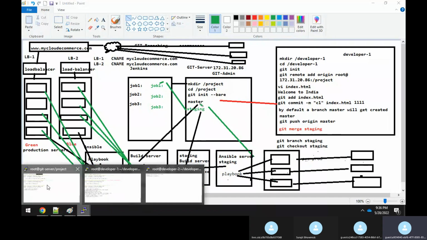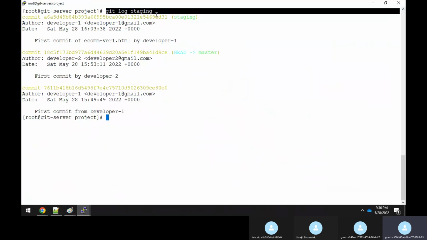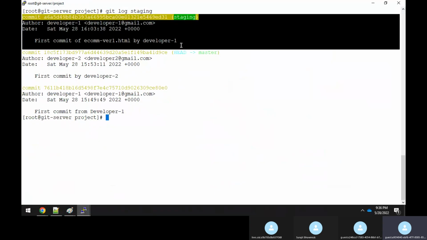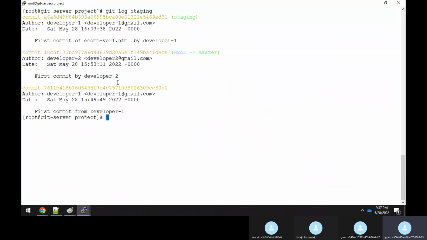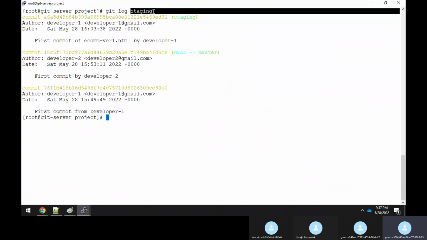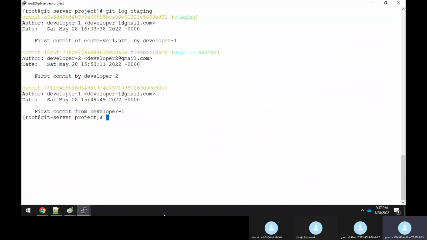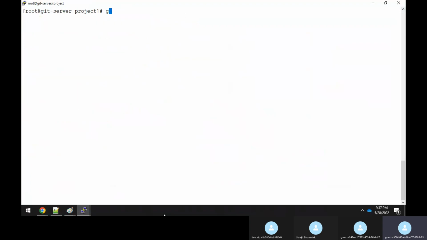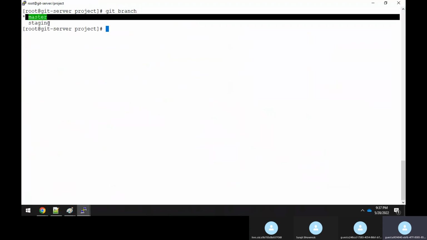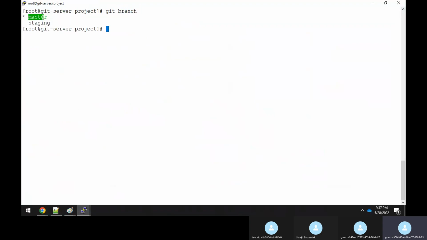Okay, guys. So now what you have seen is that we're executing git log staging. You could see that this commit has been done. Now the git administrator will try to merge this staging to the master branch. Now the administrator, the git or DevOps engineer, comes into the picture. He has to merge the code from the staging to the master branch. So firstly, he will do a git branch. He will first verify, okay, I am under the master branch now, but I want to merge the staging to the master branch.